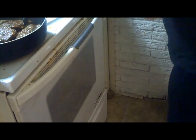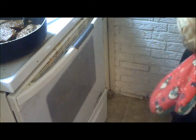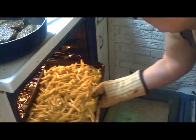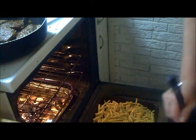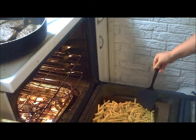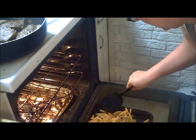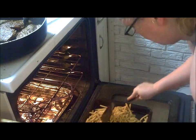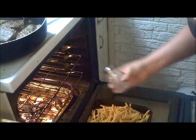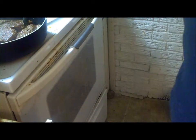Alright guys, I'm going to just move those French fries around a little bit. I turn the meat down to low, the mushrooms and onions down to low. The salad's already made, so. Whew. Oh, do I have a flipper here? Is that camera angle down there? Not the greatest angle, but it doesn't have to be perfect. I just move them around a bit. Then I shake a little salt on there. Move them around. So once these bad boys are done, supper will be ready. That's it. I'll put the timer on for another 10 minutes. Bob's your uncle. Bessie's your aunt.